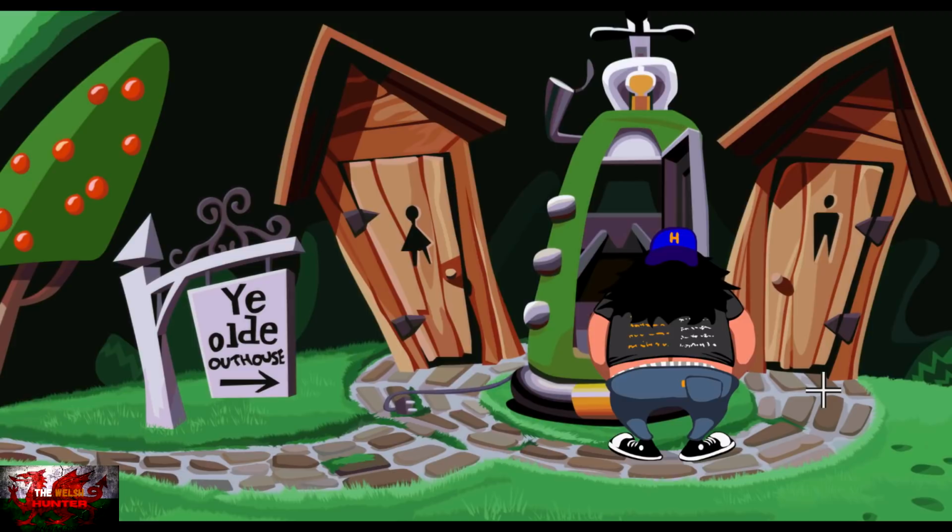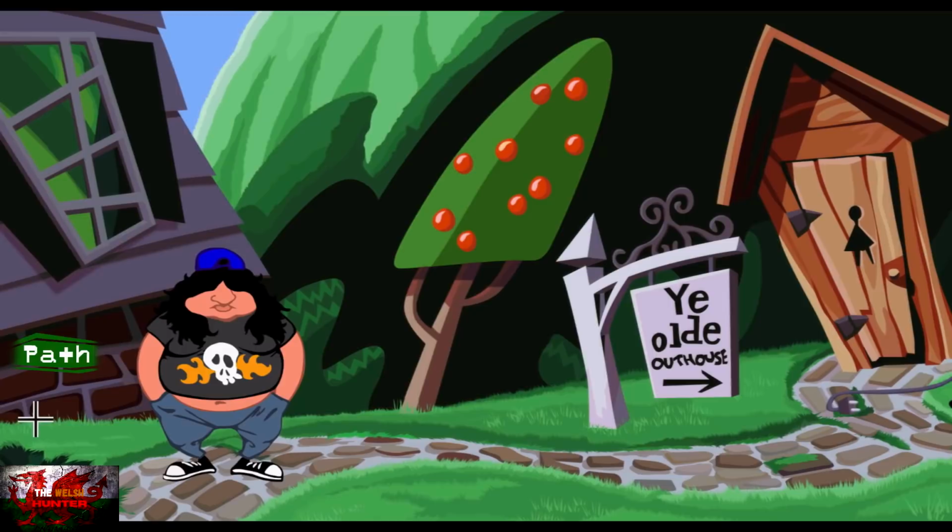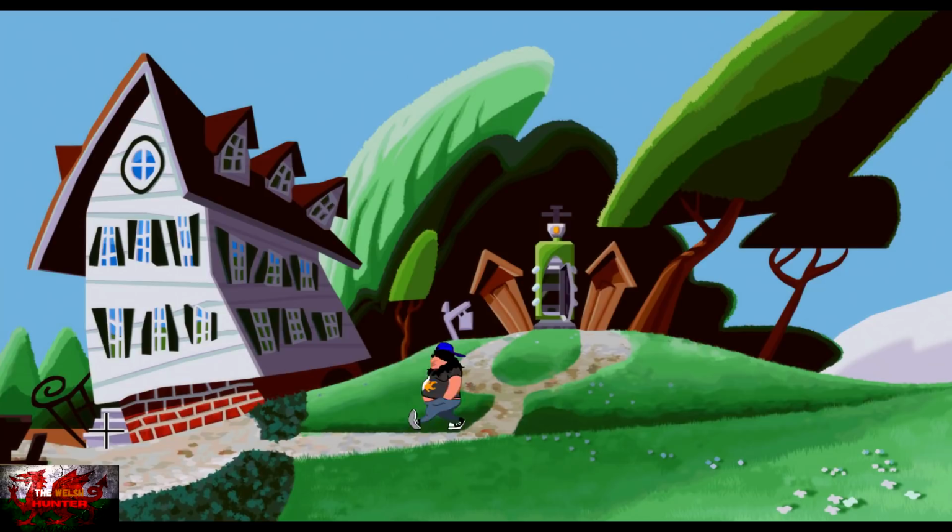Now our next point of pointnesses, sorry, I lost my words for a minute. We need to be going back into the inn, and we need to actually go ahead and talk to Big George Washington.